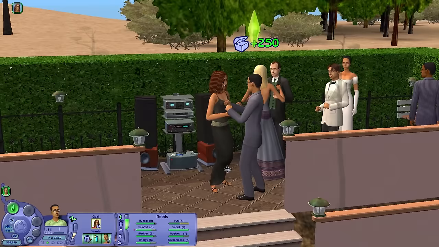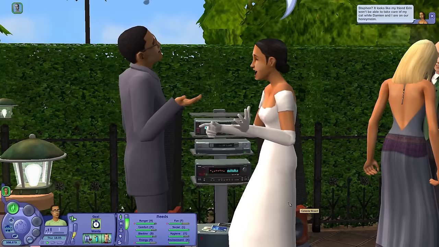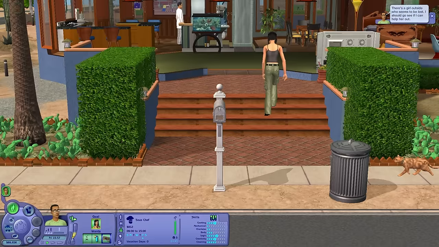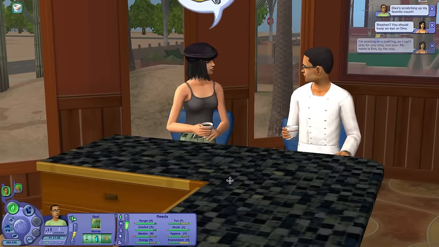Stephen's got his sights set somewhere else, though. A lady on the dance floor named Rachel, who's already dating Gordon. Damn! Celeste's friend Erin can't watch her cat Diva while she's on her honeymoon, so she asks Stephen if he can do it instead. He's worried that it'll distract him from his work, but ends up agreeing to do it anyway. Erin brings over the cat after work the next day. She's kinda cute, Stephen thinks, so, you know, he invited her in for coffee.